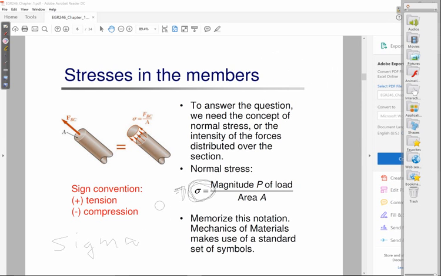All right, let me erase these from my board. So what is the difference between normal stress and pressure? Because they pretty much have the exact same definition. Let me explain that. What type of quantity is pressure? Is it a scalar or a vector quantity? Hopefully everybody said immediately that pressure is a scalar, and you would be correct.